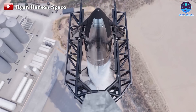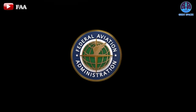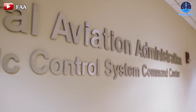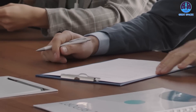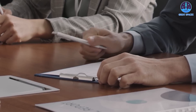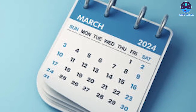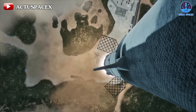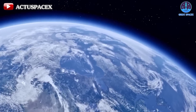The wet dress rehearsal served as one of the final milestones for the vehicle before SpaceX was prepared to undertake an orbital launch. The only distinction from the official flight is the absence of a missile launch command. With these pre-flight procedures in place, attention now shifts to the FAA, the agency responsible for granting the official license for SpaceX's Starship. The FAA is likely awaiting final document submissions from SpaceX as well as surveys from other agencies. Estimates for the official launch date remain around the second week of March or mid-March.